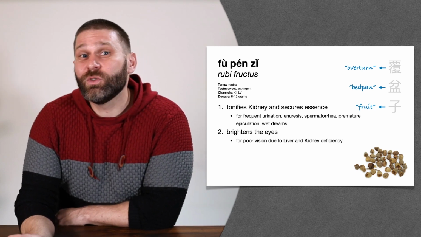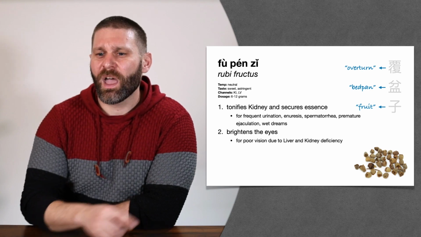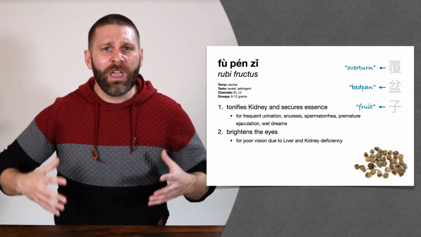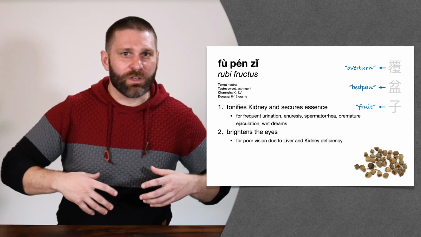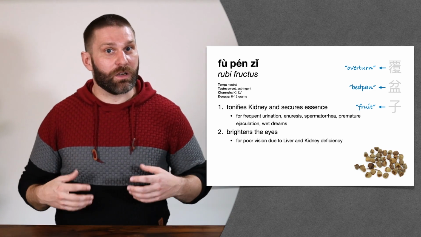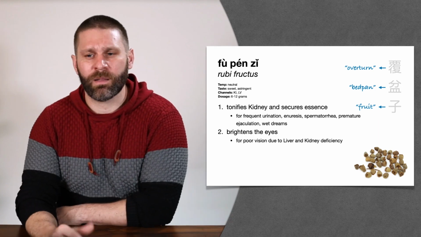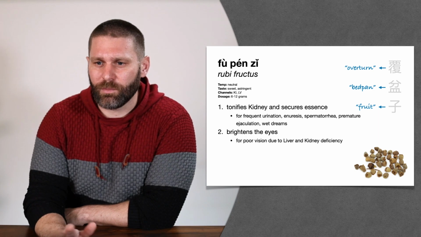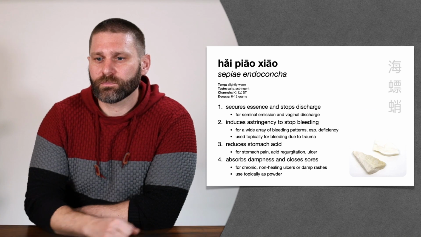Again, I'm not sure this is a super common one. We will see this come up in a couple formulas for kidney yang deficiency. I also see this used commonly when we talk about spring wines, when you want to take a bunch of herbs and soak them in alcohol. So it's something that you can take during the winter to keep warm and boost your kidneys, and something that you can take long term as part of your yang sheng or nourishing life. I see Fupenza come up a lot in that. I think we only see it come up in 1 or 2 of our formulas, so not quite as common, but I remember Fupenza tonifies kidney yang and stops leakage as well.